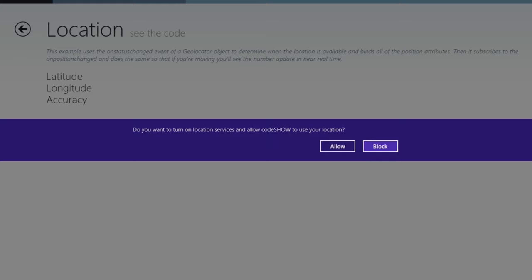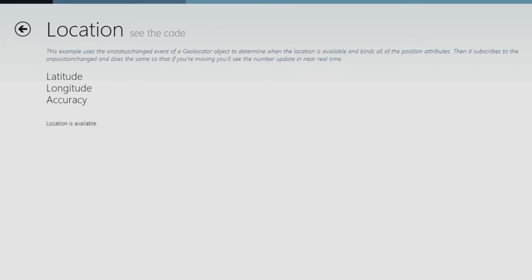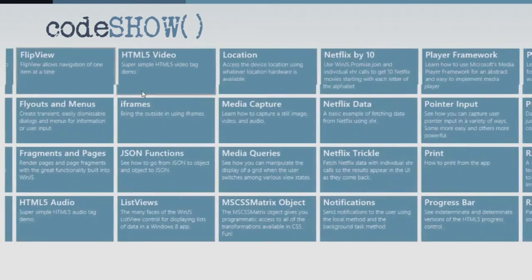Once again, important to note that the app is asking me, is it okay to use your location? You can imagine this might be a bit of a sensitive topic, right? Especially if they're saying, what does Code Show have to do with where I'm at? Exactly. I just got through telling you, you want to make sure your app has something saying why. You might want to be wary. In this case, just take my word for it. Allow. Well, at least they get to see the code and know what we're doing with it. Yeah, exactly. Not all apps allow you to see the code behind.